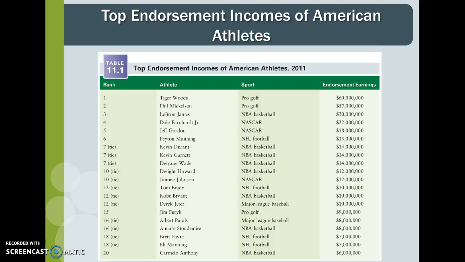The problem, for example, with football, look down this and you have Peyton Manning as the first one for NFL football. A quarter of what Tiger Woods was making is part of the reason that he's wearing a helmet all the time, and most of the time we see him, he's all sweaty and beat up from a football game. Maybe. Pro golfers tend to be a little more presentable. Yeah, LeBron James, 30 million, still half of what these two guys are making. Incredible. But all the way down here, you've got Major League Baseball finally pops up at 10 million. NBA basketball is fairly prominent all the way through, and you have some football players, but only quarterbacks.